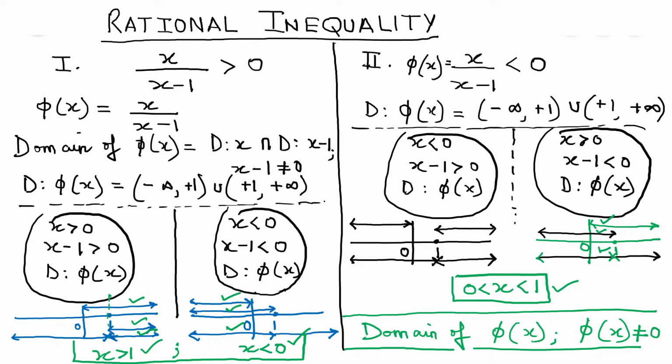So these are the two examples of inequalities from where you are having a higher level learning now, the next level of learning, which says that if I combine these two mutually exclusive inequalities, wherein in one case phi x is greater than 0 and in the other phi x is less than 0, then I should have all the values which are the domain values of phi x, along with phi x should not be equal to 0.